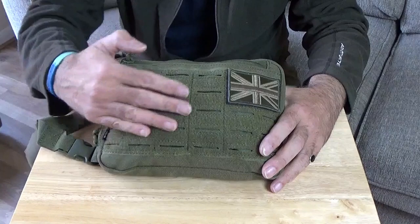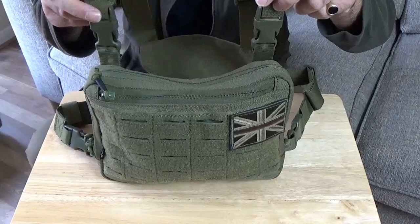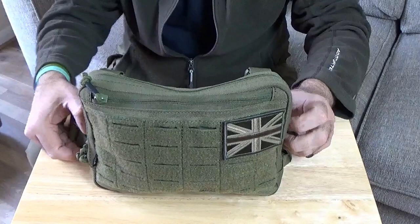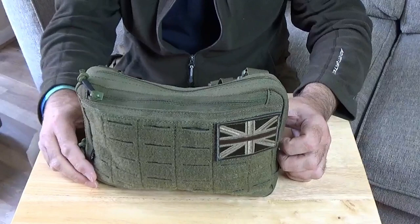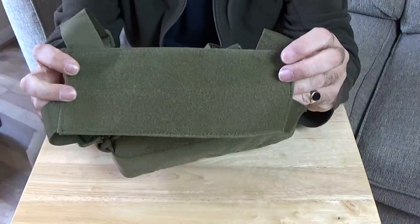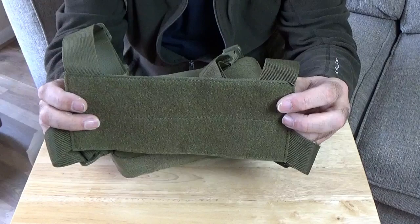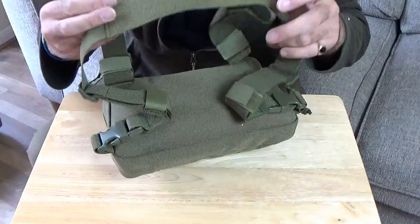In my opinion, unless it's really low profile, I wouldn't bother adding items to the front MOLLE — otherwise you're just adding bulk. But that's entirely up to you. It's got two Fastex-type clips at the front so you can actually remove it altogether, and two on the side. I found it easier to put on and off by releasing those on the side, putting it over your head and then clipping on. The back has just got one nylon panel with soft-faced velcro, so you could attach markers or cat eyes so people behind you in your group can see where you're going.